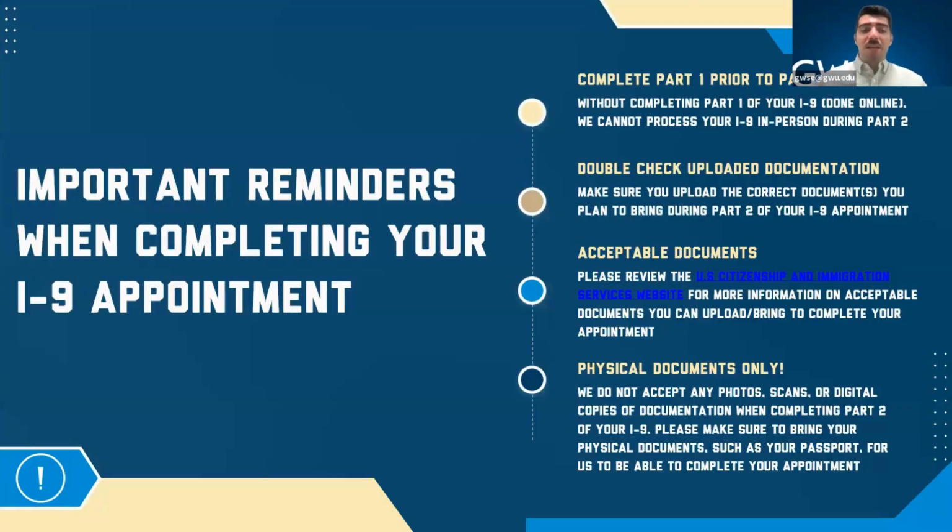A couple of important reminders when completing your I-9 appointment. Complete part one prior to part two. Without completing part one of your I-9, which is once again done online virtually, we cannot process part two, which is your in-person I-9 appointment, and therefore we cannot process your hire and you cannot start your job.